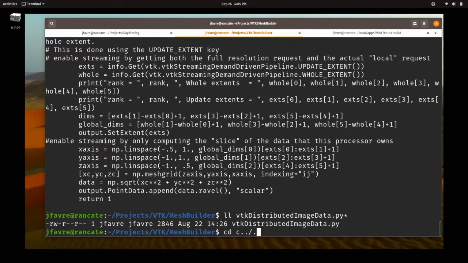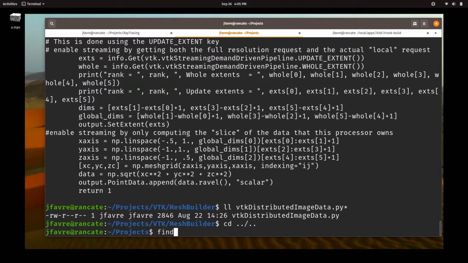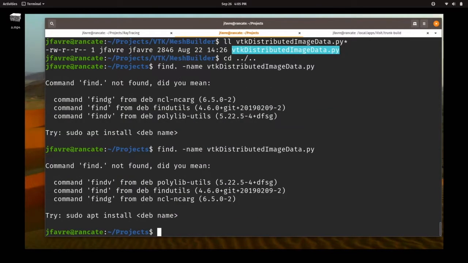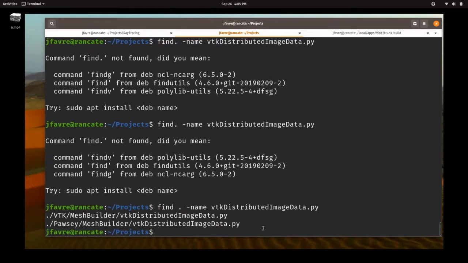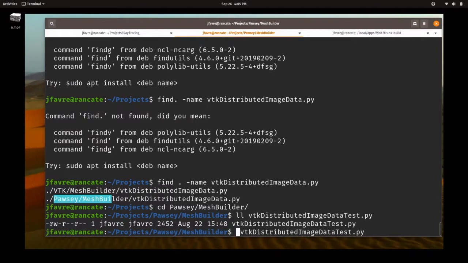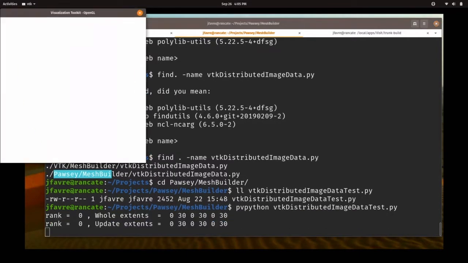I think I have multiple versions of it. I will check for it. There we go, I knew it. VTK distributed test.py with PV-Python. There it is.